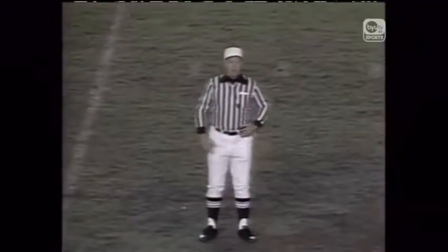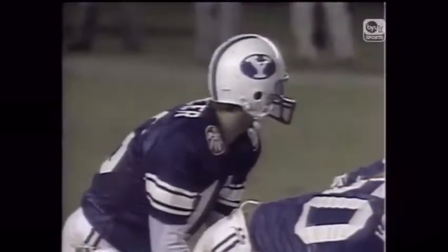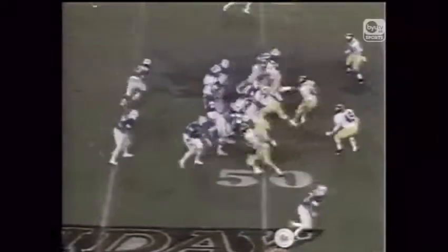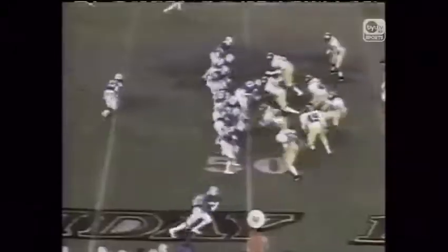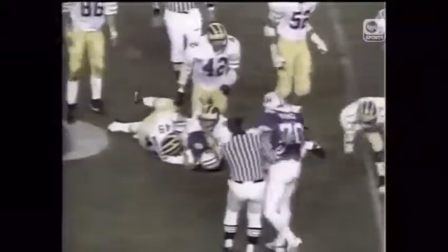A minute 41 left to play in the first quarter, there's no score — BYU and Michigan. Kozlowski wide to the right, gets a sweep to the right side. Kelly Smith turns the corner and is hit at the 50. Mills shifting over to the left side at tight end. Fowler dropping straight back to throw, good protection, right over the middle — incomplete. Third and 13 for BYU at midfield. Fowler sprinting to the left side, throws it back the other way on a screen. Mills with the ball, goes forward about four yards.